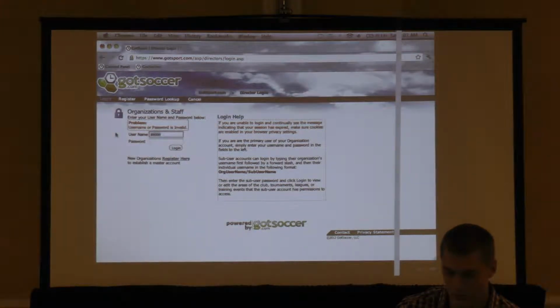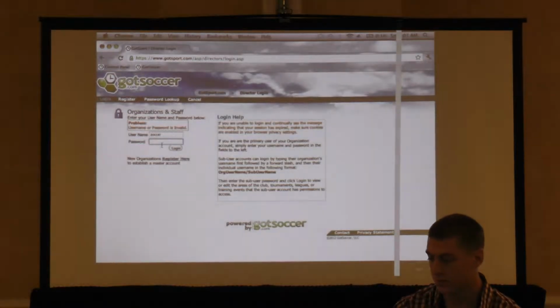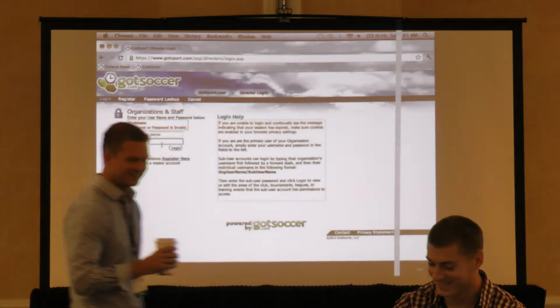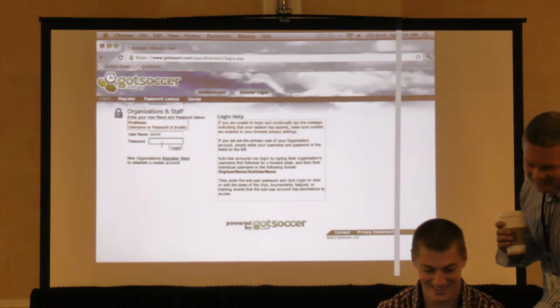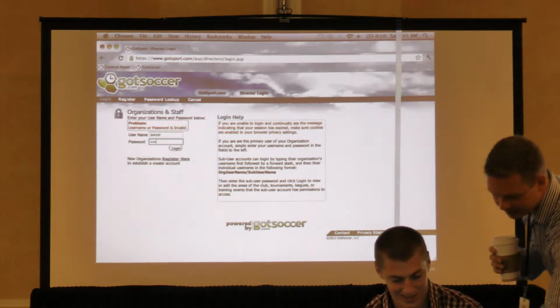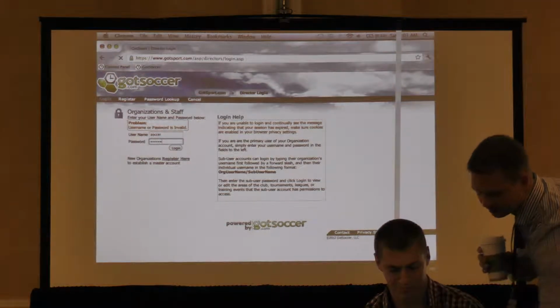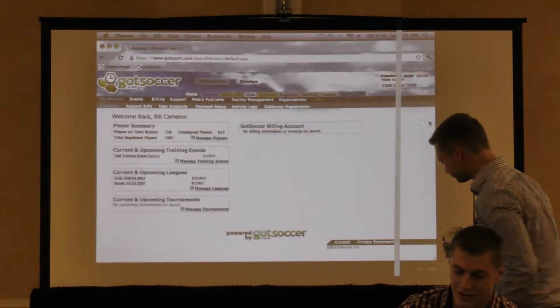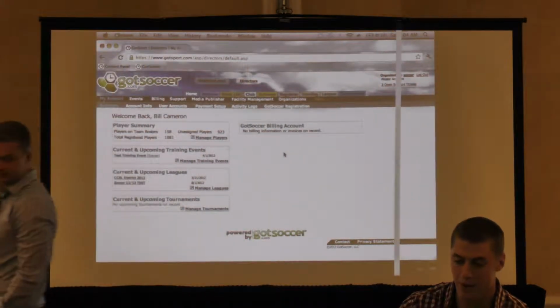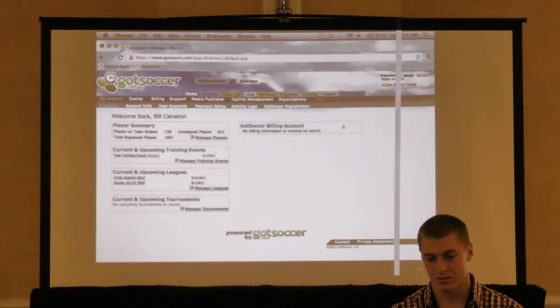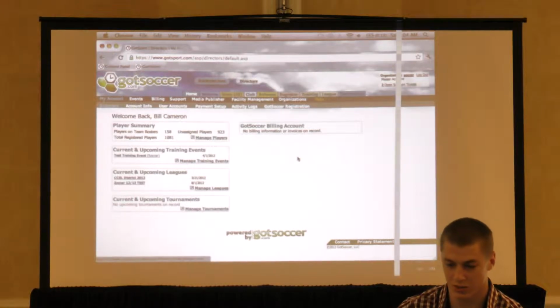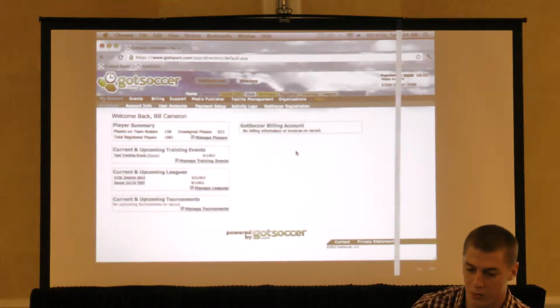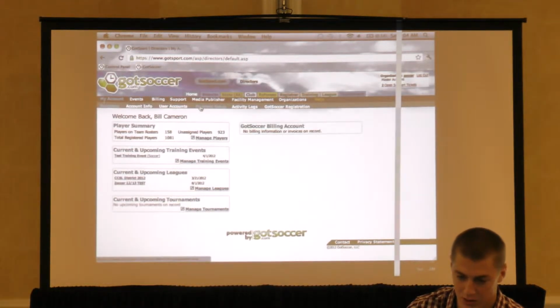So we're logged in as a master account. We're not necessarily logged into just the registrar, but this is a home overview of what the master login looks like.